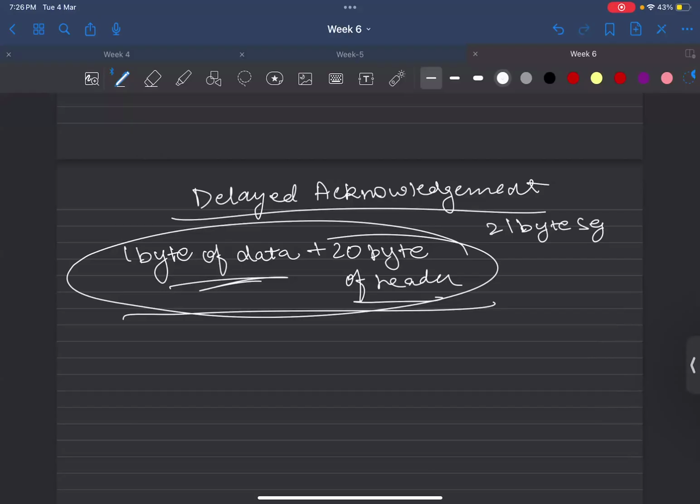So to overcome this problem, we came up with delayed acknowledgement, up to suppose 500 milliseconds. The receiver is waiting for the data, in the hope that more data can be transmitted rather than 1 byte only, so that this overhead of again and again sending acknowledgement for this small amount of data is avoided. It doesn't make sense otherwise. So they are delaying the acknowledgement so that the receiver can receive more data from the sender. Does it make sense?